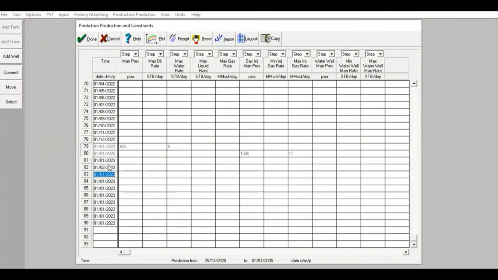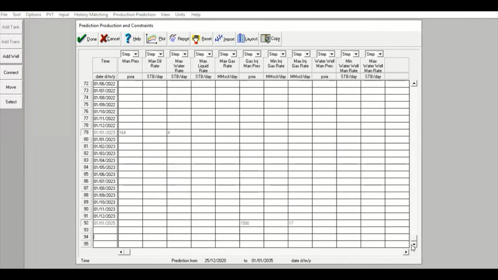January, February, then this one, March, April, May, June, July, August, September, October, November, and lastly, December.